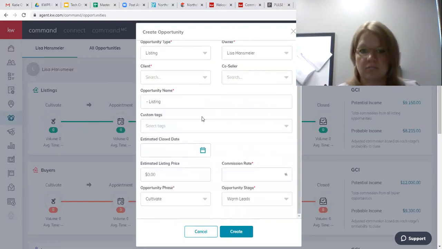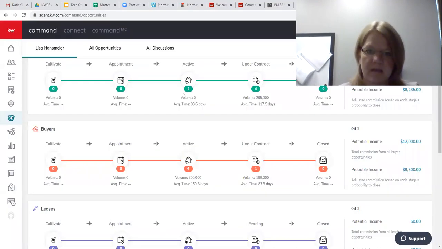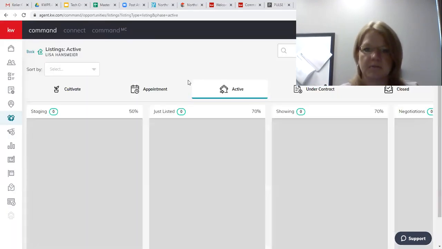So you're just filling it out. Just like you can custom tag or tag a contact, you can also tag opportunities. So if you wanted to maybe put what kind of financing they would qualify for, you could put that here. So just whatever you think would be relevant. And then this is what I was telling you about, so estimated listing price. This is what you would put in there, and then that will build out and it will show up over here in potential income. It'll go by the price and the commission rate, and it'll give you your potential income. So you'll click create. Once you click create, this is what the opportunity looks like.